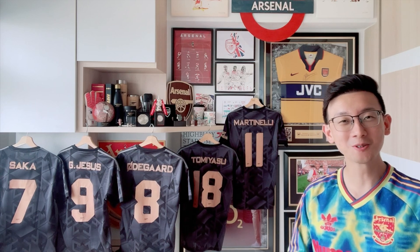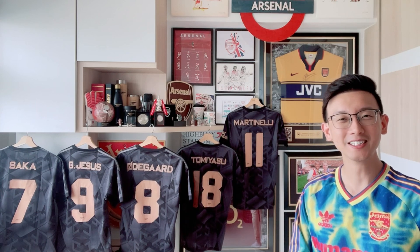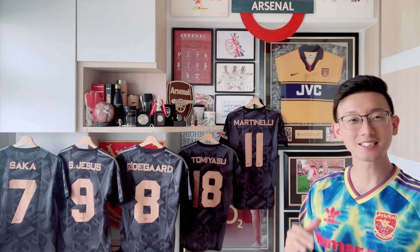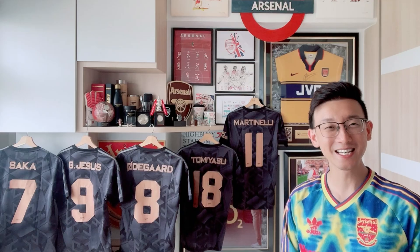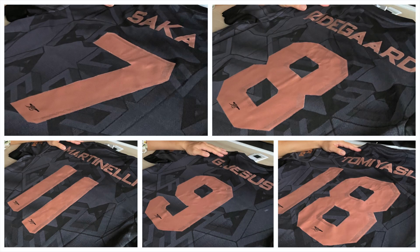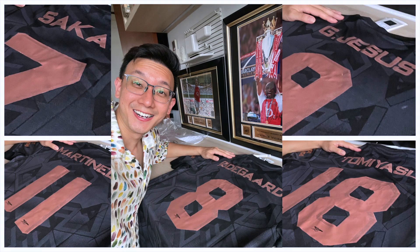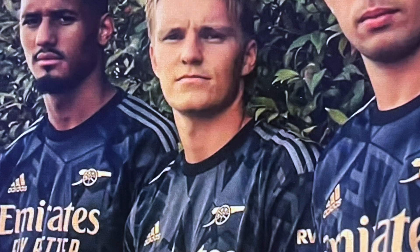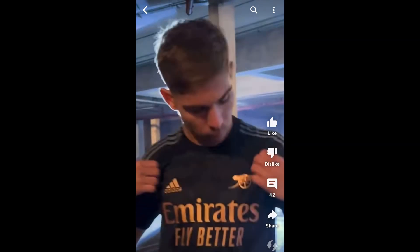Without further ado, let me now zoom into the details of this season's away kit. I'd just like to show you guys some close-ups, and I hope you can sit back and enjoy looking at these shirts together with me. Starting off with some names on the back of these shirts, just showing you how it looks — and me looking really happy right there. Just a closer look at how I look wearing the shirt, and there are our stars wearing this shirt and they're rocking it really well.